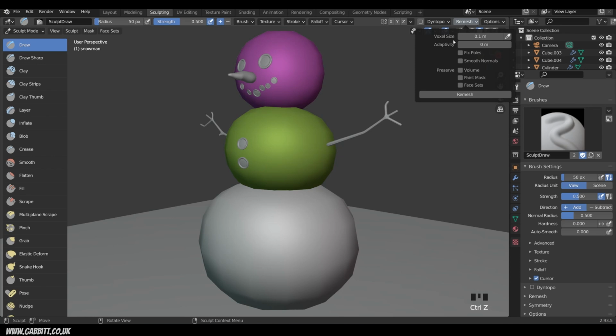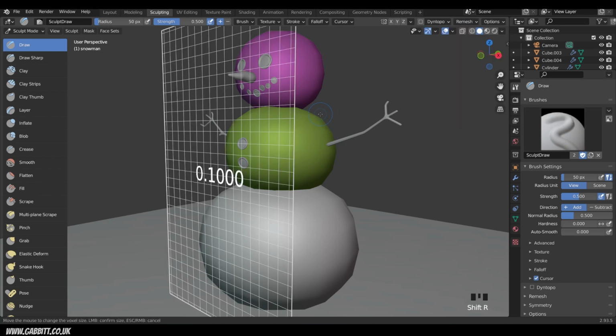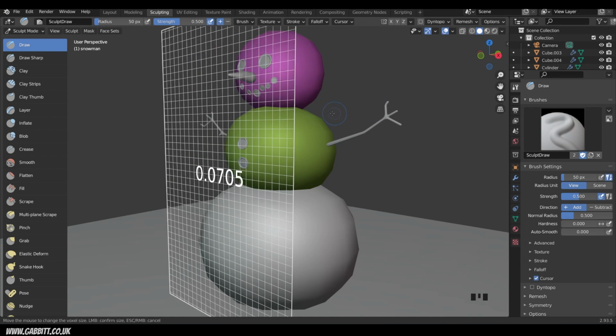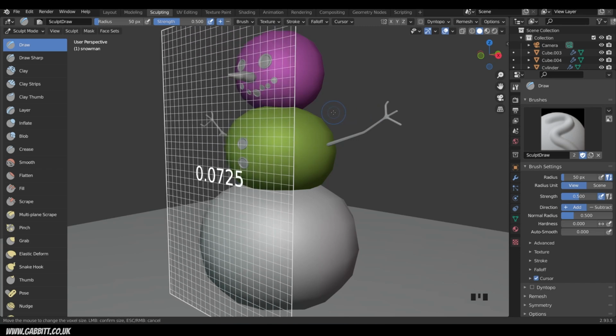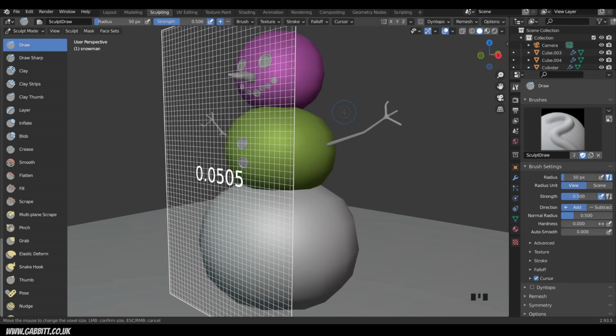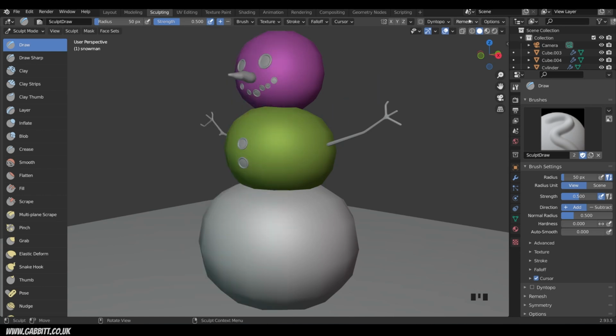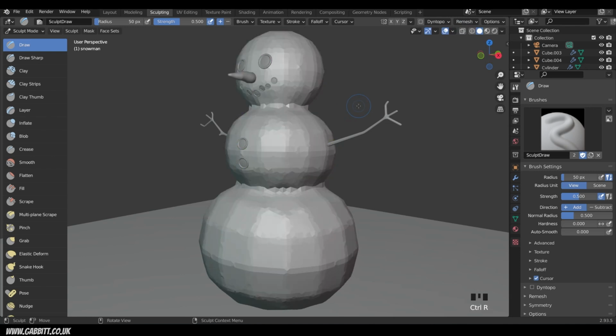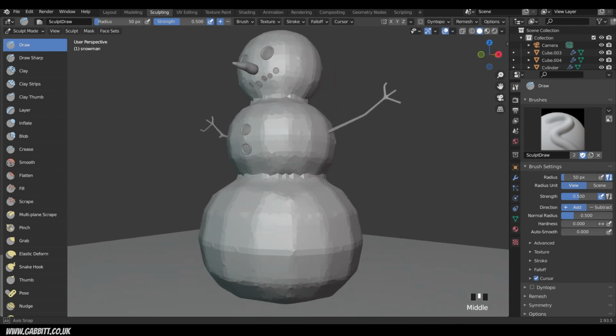The important bits are the voxel size and the remesh option here. And an easy way to see that is to press Shift R, and you can see the actual size of the faces that it will make when it remeshes. And I can move my mouse side to side if I want more detail or less. So try 0.05, somewhere around there, which might be different for you depending on the scale of your object. But I'll left click there to set the voxel size, and there's a remesh command here, or you can press Control R. So that's Shift R and Control R. So there we go, we've got our remeshed object.